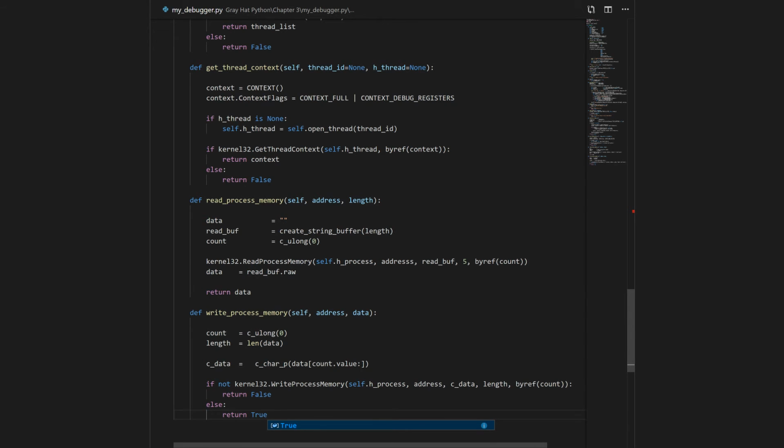And what you typically want to do when you're programming is the first thing that will typically be the error, you want that to be first. So on this one they said if not kernel32 WriteProcessMemory, then they wanted that to be first because it'll fail out. Instead of if it were to return true, then it could fail out but still return true because of that. So you have to be cognizant of what actually is more likely to happen and what is the problem, and then you add that as first, and then whatever you want. What you want to happen is usually always last, because you want all the errors to be run through first before your program finally goes through at the very end.